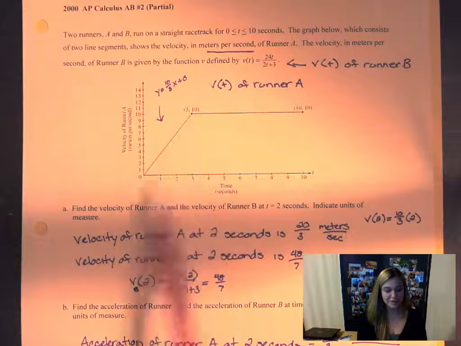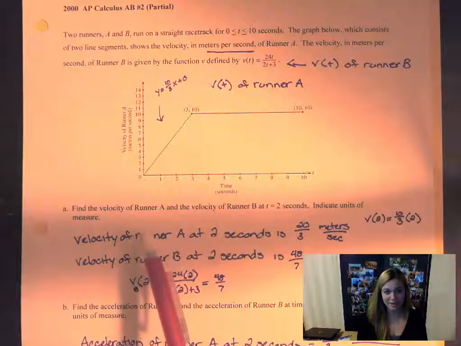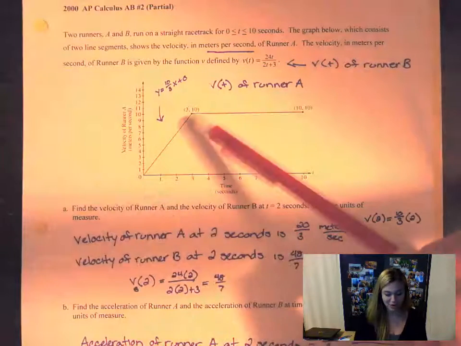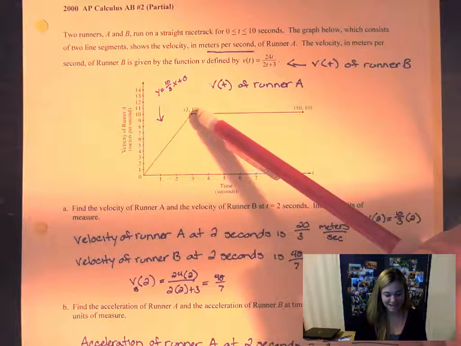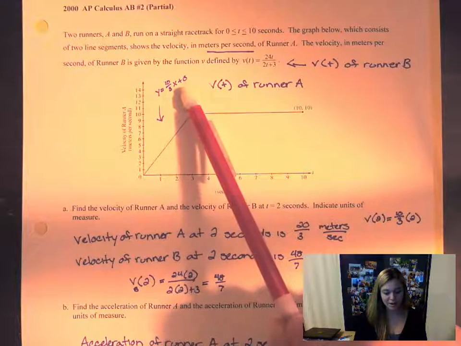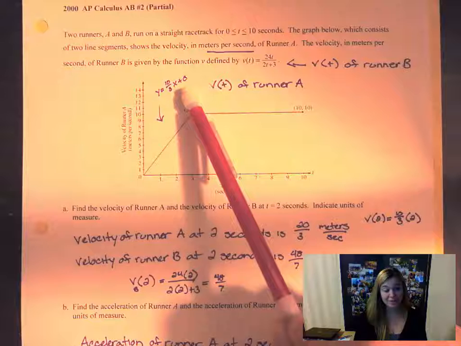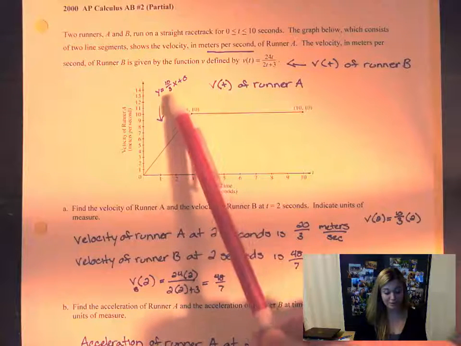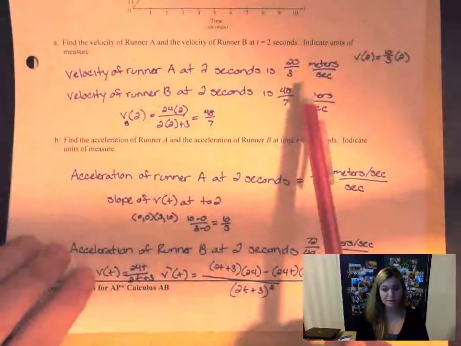You've got 2 points. You can figure out the slope. You can figure out the y-intercept. Pretend you're back in Algebra 1, and then say rise over run. You could say it is 10 over 3 between the 2 points. That's where the slope is coming from. The y-intercept is 0. If I want to know what the function value is when x equals 2, I'd say 10 thirds times 2, and that's where I'm getting 20 thirds meters per second.